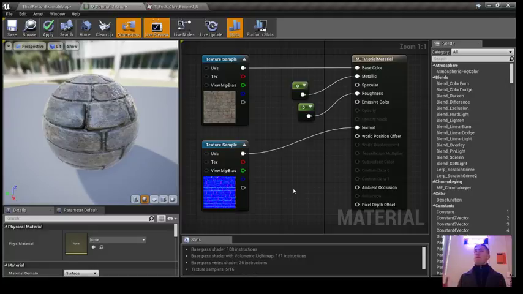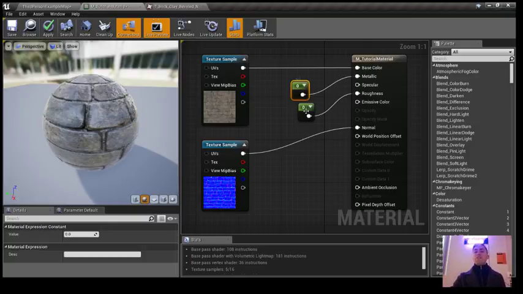A parameter is like a variable. We made variables for our character earlier, where he had battery power and stuff like that. And a variable is something you can change outside of something. In materials, they're just called parameters, something we can change. So there's some of this that we would want to change later on.